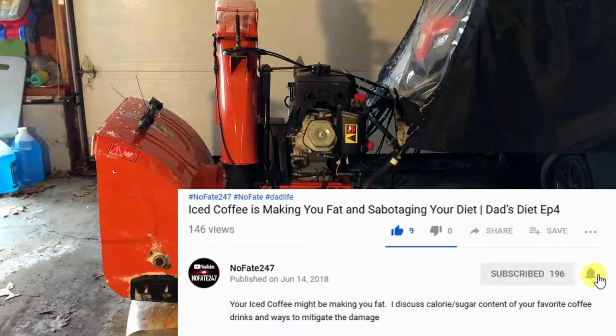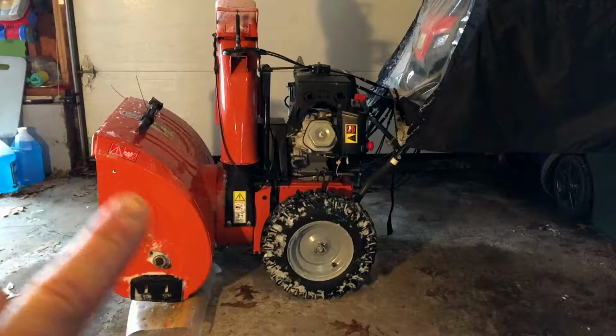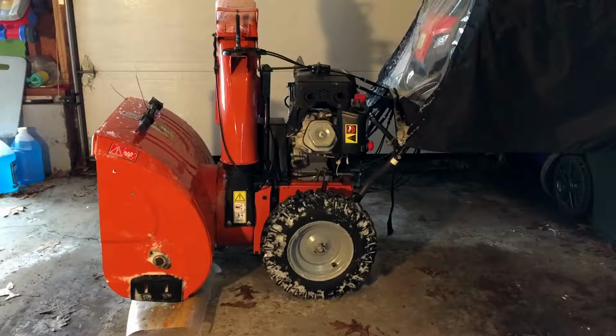Today, I'm going to go over a few tips to help you prevent rust buildup on your snowblower. If you're not familiar with snowblowers, I will tell you one of the biggest reasons that they go bad is that rust builds up along the frame and eventually rots out the frame, and that's why they go bad a large portion of the time.